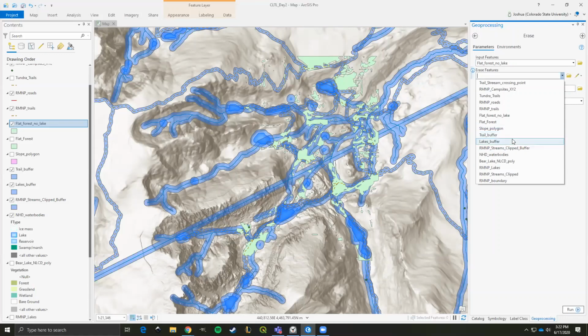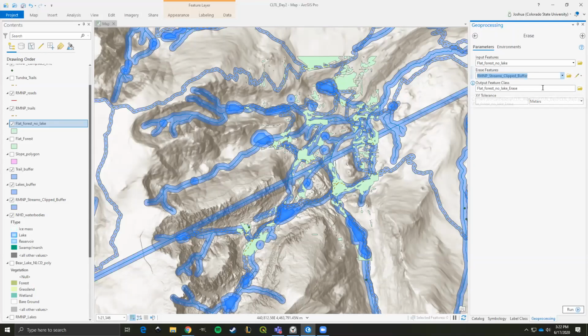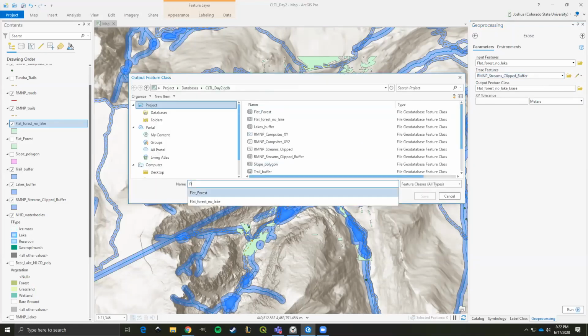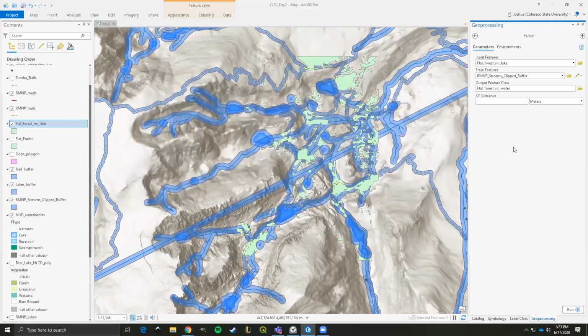Where did it go? Streams clipped buffer. And we will call this flat forest, no water. Because now we're getting rid of streams as well as the lakes.